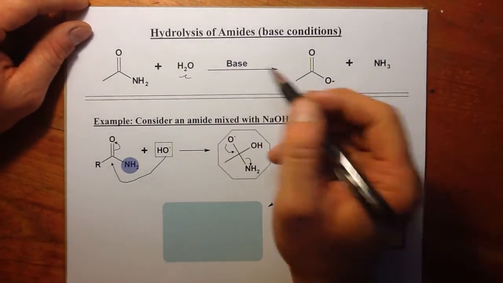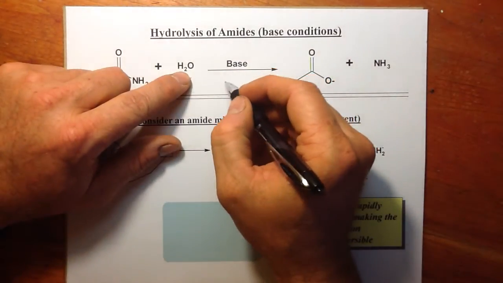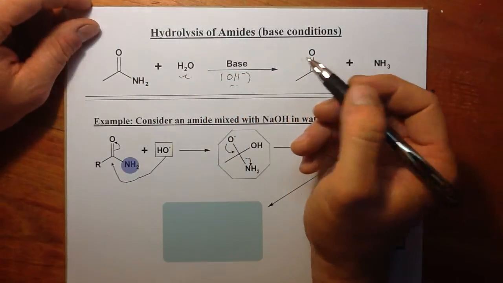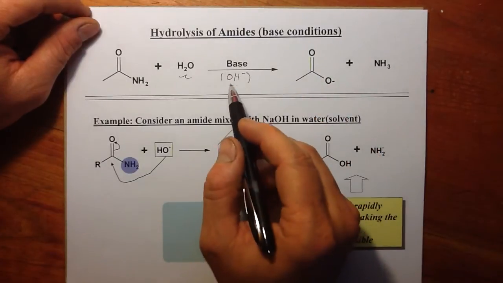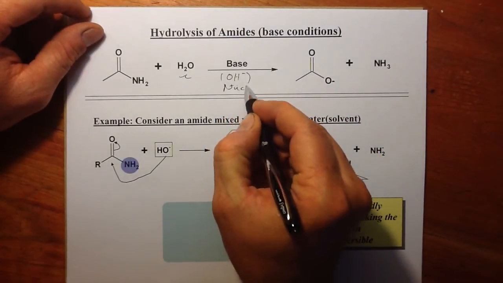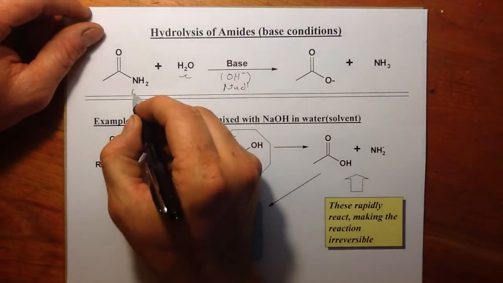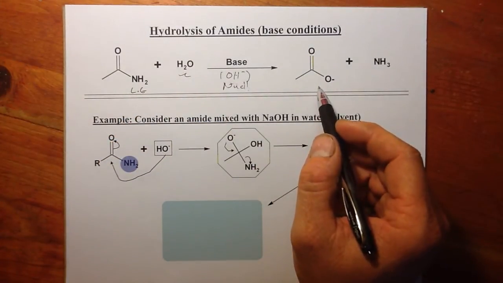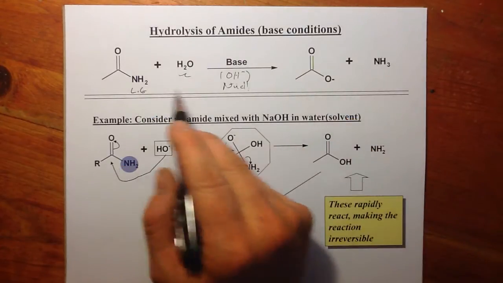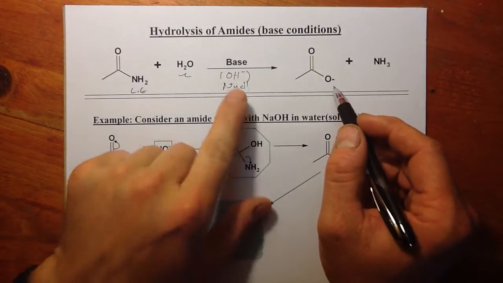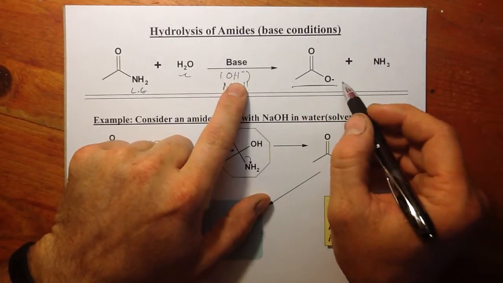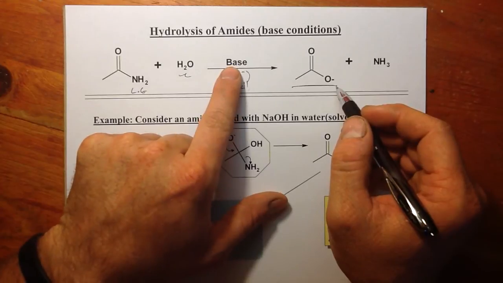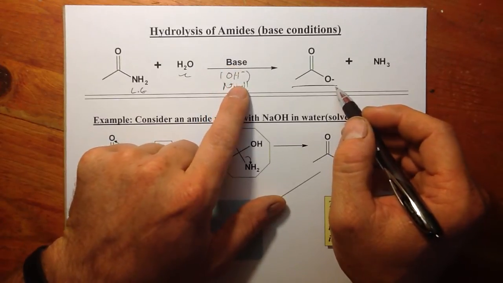So we can have the base, whatever that is, generate some hydroxide. So I'll just say whatever the base is in water, we're going to get some hydroxide. And the hydroxide is going to be the key agent. If that's used as a nucleophile to replace the leaving group here, well, we can see that setting up for the formation of the carboxylate, because we'd have carboxylic acid and a strong base. So we're going to say for every one of these, then, we're going to make one carboxylate. So we need equivalent amounts of this base, not catalytic amounts, equivalent amounts to make the carboxylate.